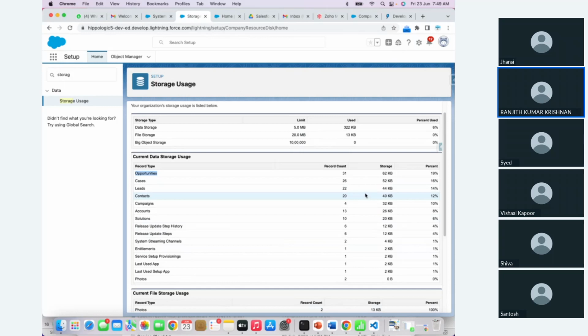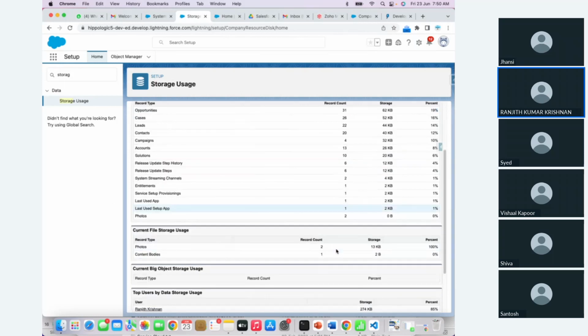Salesforce CRM platform. CRM means what? It's a kind of database with features to manage the database. Correct? The database is nothing but a collection of tables. So what are the tables? Pre-built tables. We have opportunities, cases, leads, all these tables, and they provided some test data also. So the test data storage altogether is 6%. You get it? Clear?